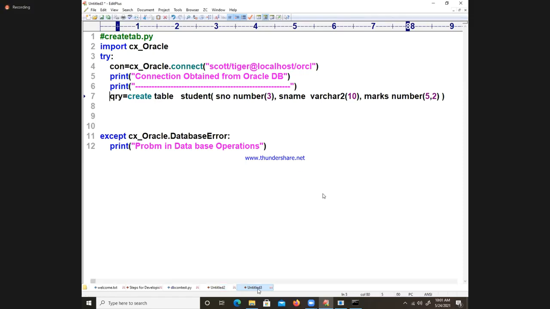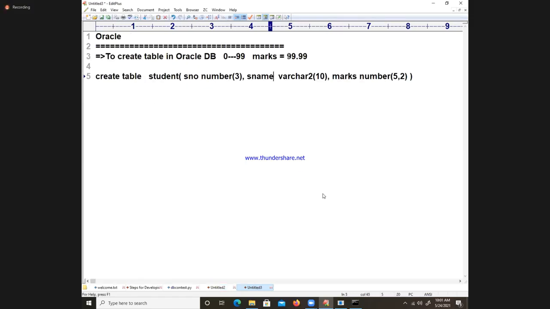Yes, Lavanya, simple. What is there here? How many digits are there, including the dot? 5 are there. How many decimals do you want? How many decimals are there here? 2. How do you write 5 comma 2?